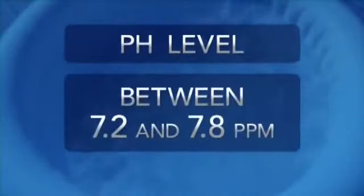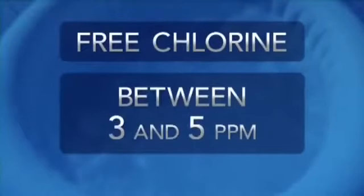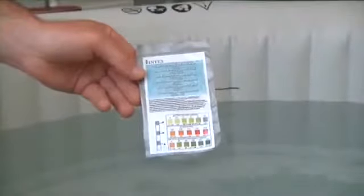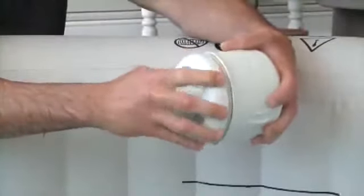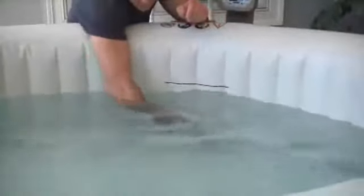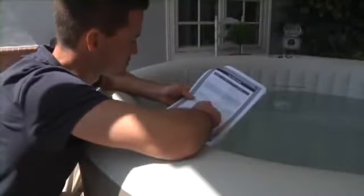Maintain the spa pH level between 7.2 and 7.8, alkalinity between 80 and 120 ppm, and free chlorine from 3 to 5 ppm. See the test strip package for instructions. Change the filter every week, and spa water every 2 to 3 months. Refer to the maintenance section in the owner's manual for details.